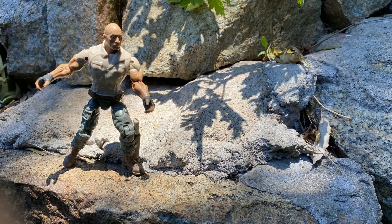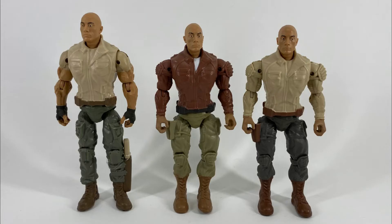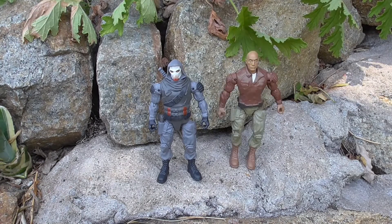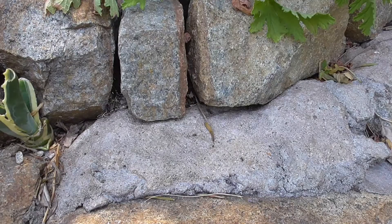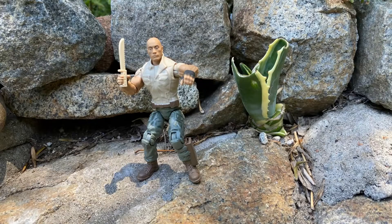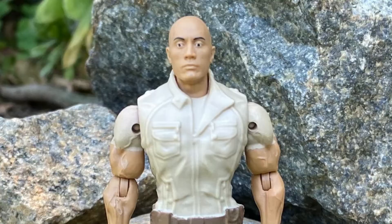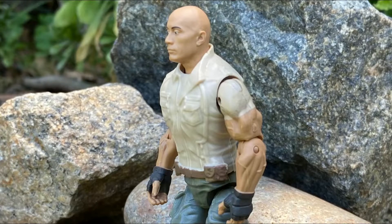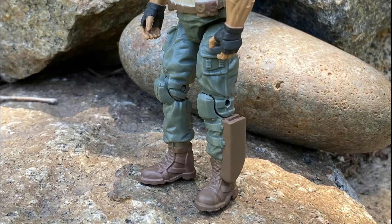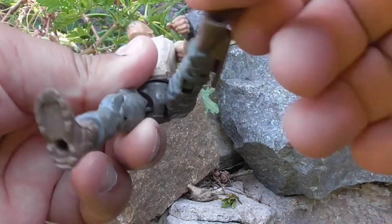Dr. Smulder Bravestone, or The Rock, was originally released in the Rampage sets. The Rock version 1 and 2 come in Beige and Maroon. Both of these versions have arms and legs from the Core Elite Tech Wars Curse Member Impact. This version of The Rock has arms and legs from the Core Elite Tech Wars El Jefe. He comes with a knife. Dr. Bravestone comes with The Rock's head, a zip-up short sleeve shirt where the sleeves are just painted onto the bare arms. He has a pocket and knee pads on each leg, and his lower left leg has a sheath for his knife. He moves and feels just like the other versions, though the legs feel fragile.